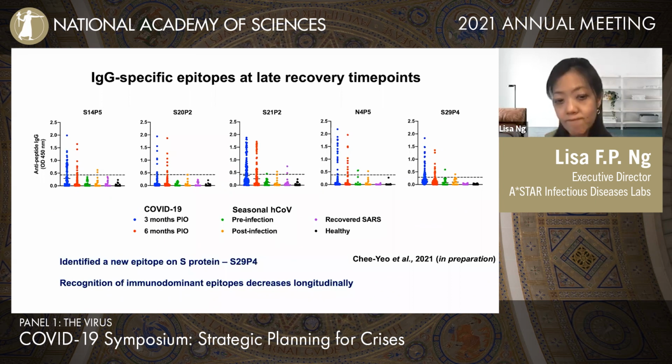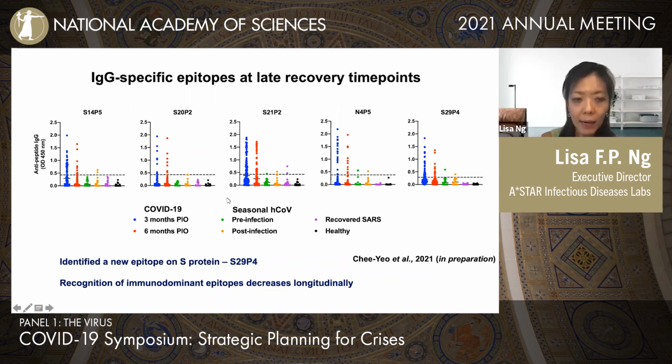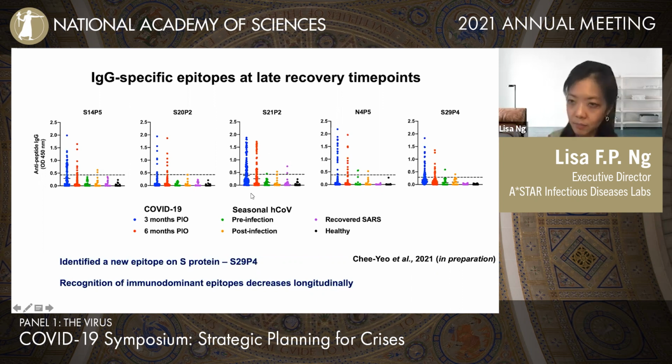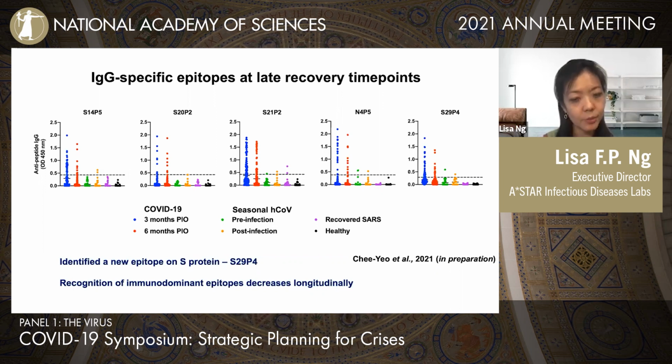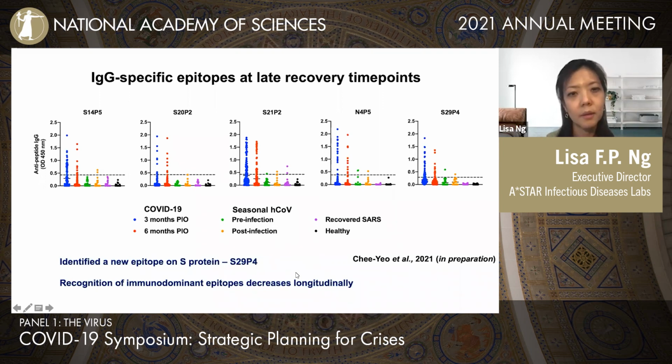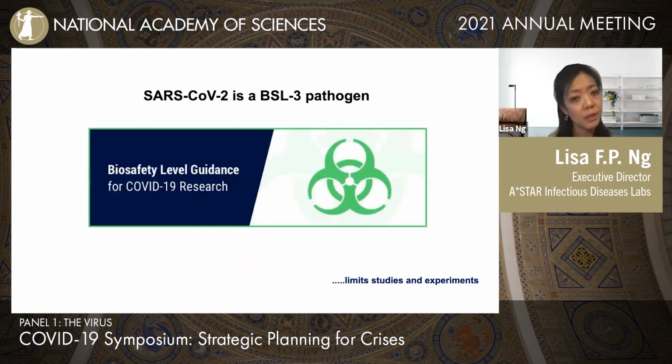Now, 1 year on, we have followed some of these patients, and you could see from here, while the levels of the IgG were shown to decrease steadily, the presence of IgG could still be detected. And because of that, we were able to identify another epitope that was not picked up in the earlier infection disease state. So we found another epitope, which is in another part of the spike protein. And I'll just move on to the next part of the work.